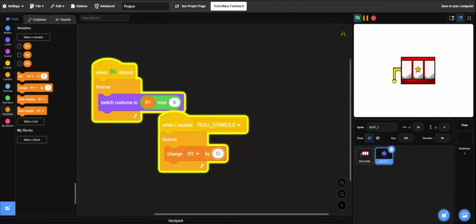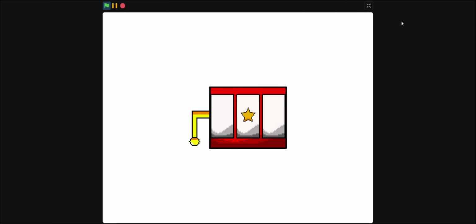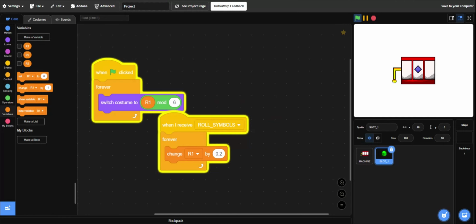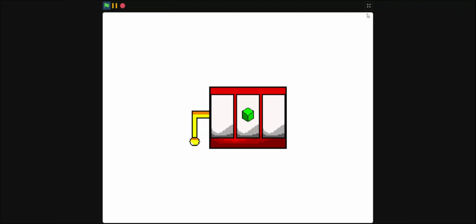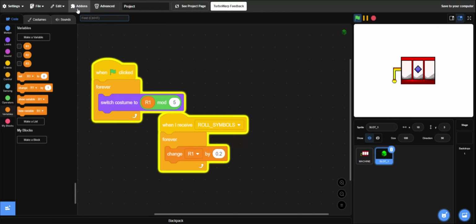Well, actually, let's see how it looks for 0.2. Okay, I think something's a bit off there. Let's do 5. Yeah. Mod how many.